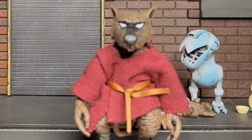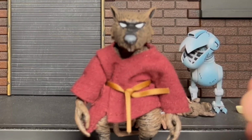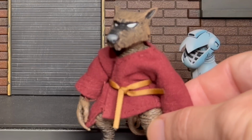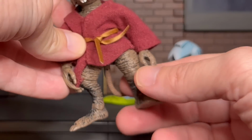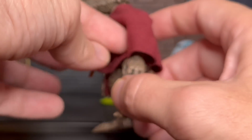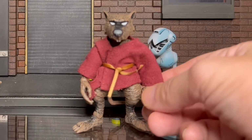The face is great. He's got those white pupils. In the Mirage mythos, there's a lot of missing pupils. The Turtles, Casey Jones. Splinter is no exception, but you know, this is a very accurate Splinter. He has that rat face. I love the shading that they did on his nose, and just the fur, just how they kind of sculpted the fur, but they mixed it with just black paint. It's just really cool.